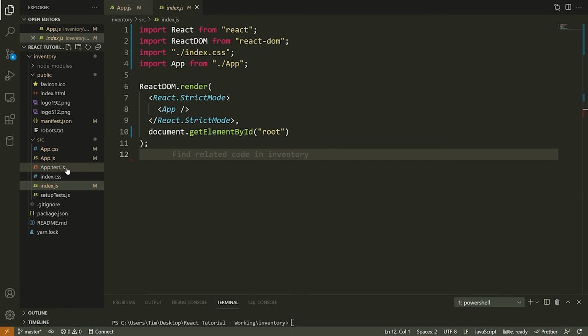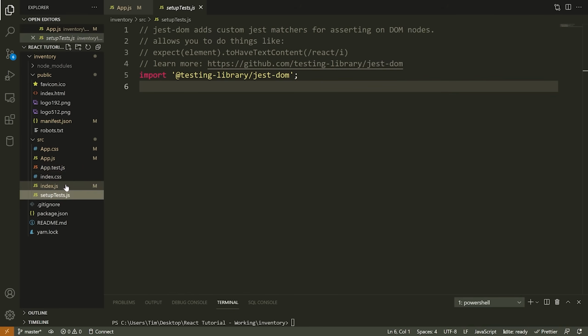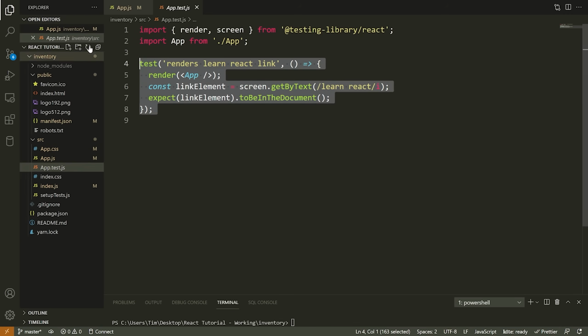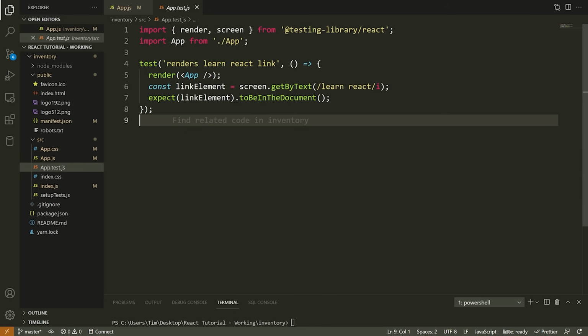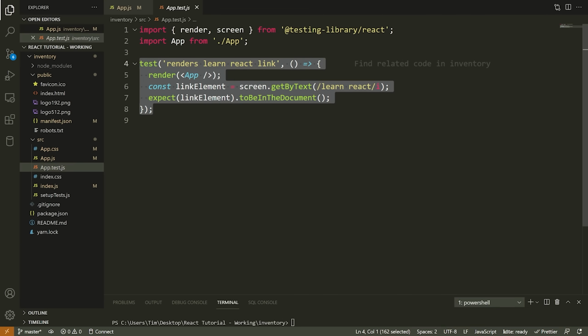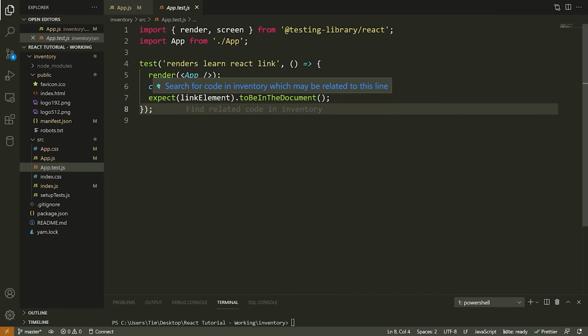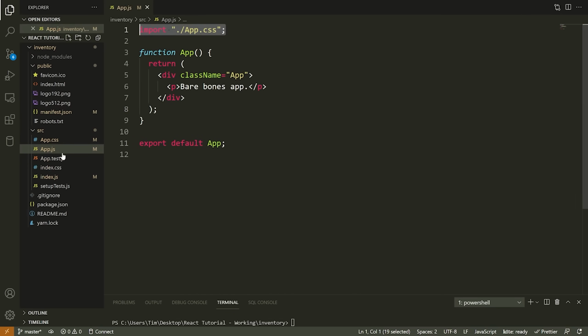Next thing we'll look at is this app.test.js and then setup.test.js. So app.test.js, what this is doing is just allowing you to run automated tests for your application. If you're working in a real code base on a big project, a lot of times you want to write some automated tests that will go through and test your user interface. You could run this test, and this would then tell you if the test ran successfully, right? So I'm not going to get into testing. We're not doing that in this video. You can delete this file if you want, but we'll just leave it in for now.